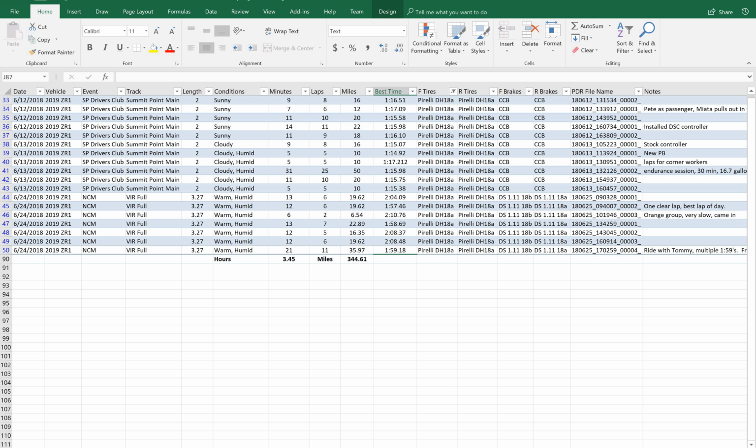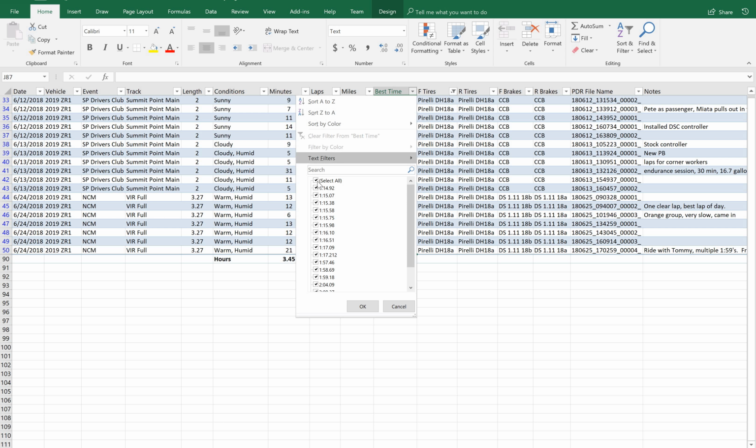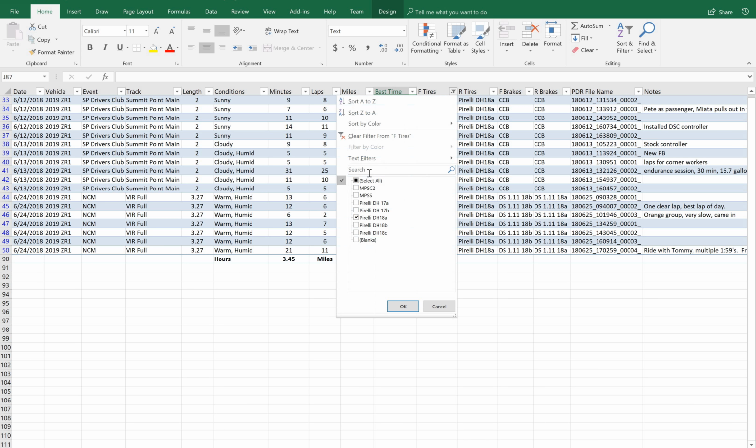So I can go back and look at each set and say, how long are they lasting? For me, it's roughly 3.5 hours, which was really hard to equate to days, given that my days varied quite a bit. From some events, I'll get 2 hours or more of track time a day, whereas some events I might only get an hour and 20 minutes. So again, that allows me to keep much more accurate records. Let me clear my filter. I do the exact same thing with brakes.